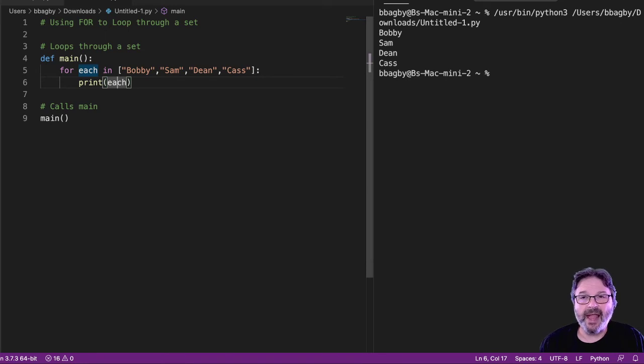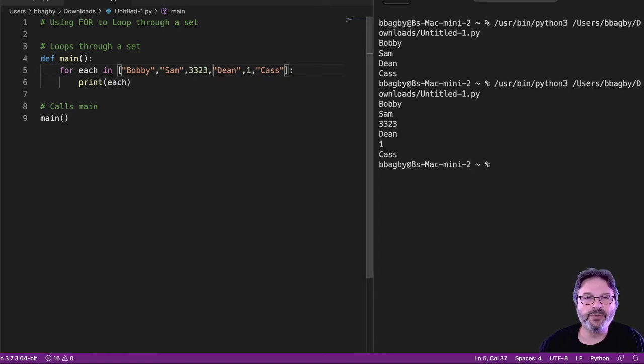And we can add other things, right? When we're doing this, it doesn't really matter what is in our list, right? When we're just looping through this list of values, it doesn't really care. Python doesn't care. It's going to loop through whatever we give it. But again, that's the simple way to loop through a simple list of values in Python.